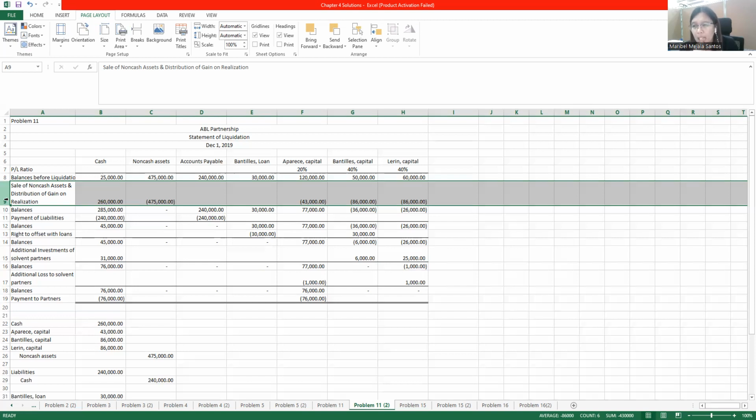So, ibig sabihin, let's say may available cash dun sa first part na nabenta natin. Ang nagbayad tayo ng outside creditors. May natira 10,000. The question there is, ang mga capital balances, it's not equivalent to 10,000 lang naman. So, ibig sabihin, sino ang priority nating bayaran doon sa 10,000? Will it be A, B, or C? Okay? When we say schedule of safe payments naman, magkano yung babayaran natin? Actually, parang pareho lang naman din sila, no? Gagawan lang natin ng schedule. Now, let's move on problem 15 para mas maintindihan natin.